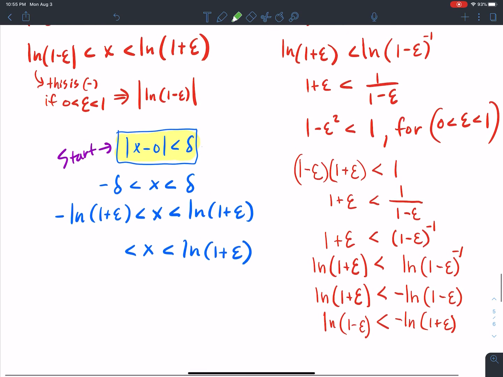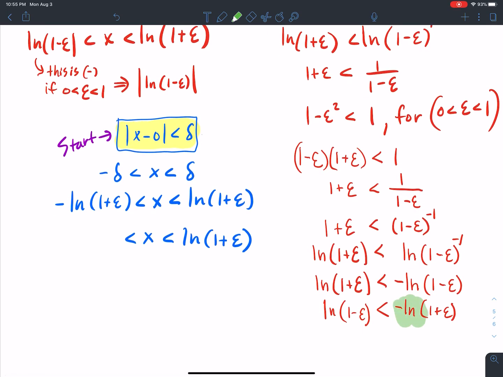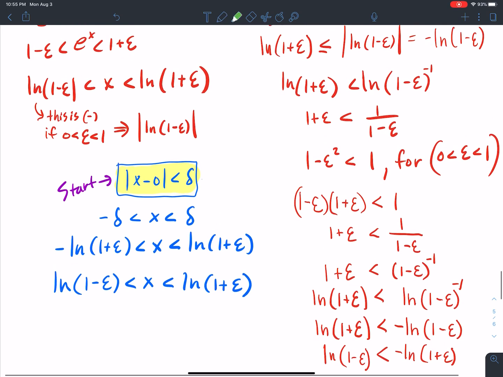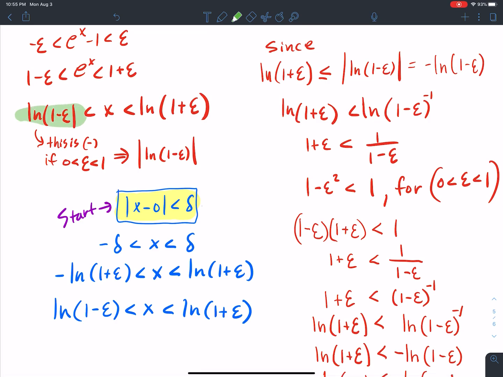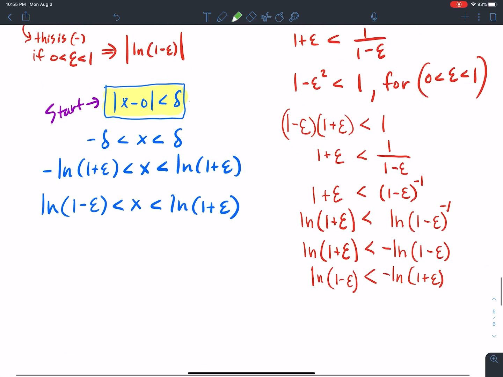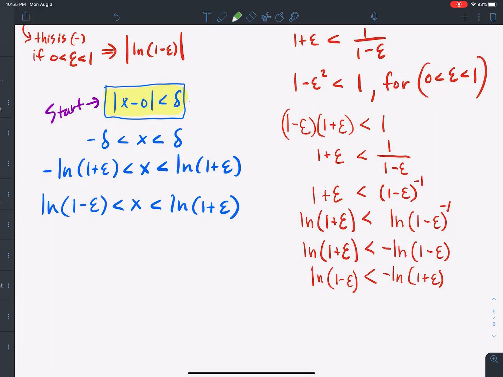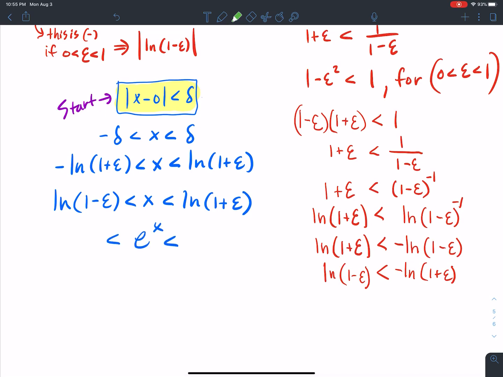And now I have an inequality where, look, I know that this thing right here is greater than this right here. So I can write this right here, right there, by inequalities. And so now I have my setup that I was looking for right here, established right there through this algebra right here. Okay? And so what can I do?